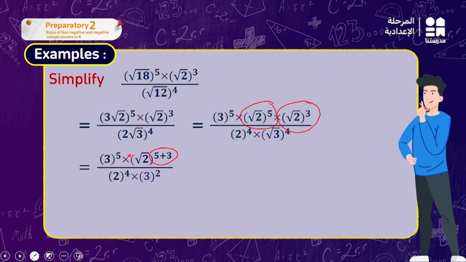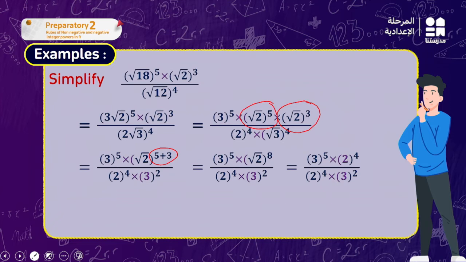صح كده؟ نكمل مع بعض simplification. نبص هنا عندي 3 to the power 5 وهنا في الدينومينيتور 3 to the power 2، فدول هنعمل لهم ايه؟ Yes, subtraction. الاول هنا square root to the power 8، اهو بنعمل simplify، 5 plus 3 is 8. نكمل، square root of 2 all to the power 8 is 2 to the power 4. ليه يا مستر؟ عشان السكوير روت بيعمل divide to the power by 2. سكوير روت بيعمل ايه؟ Divide the power by 2، فهنا كانت 8 بقت 4 عشان we divide 8 by 2.